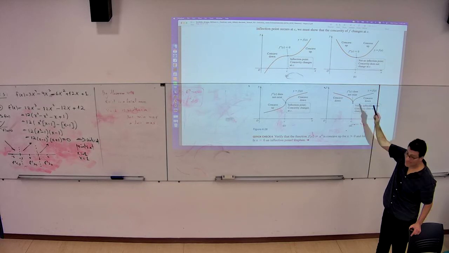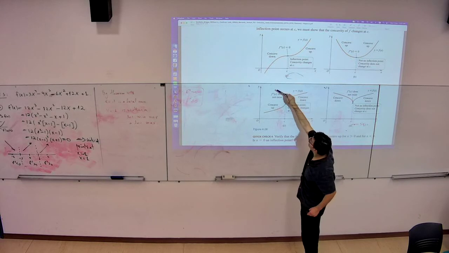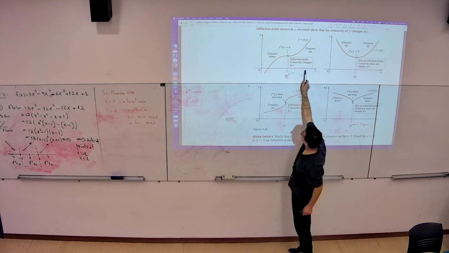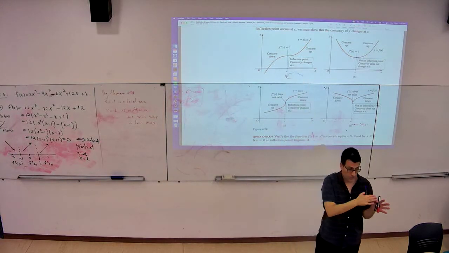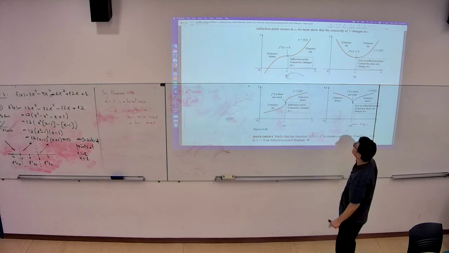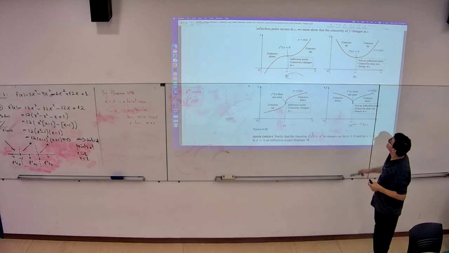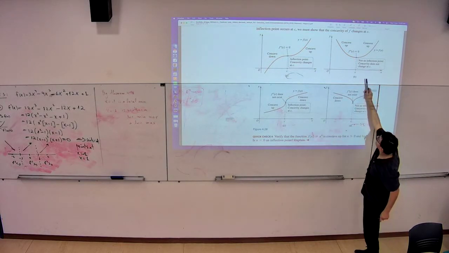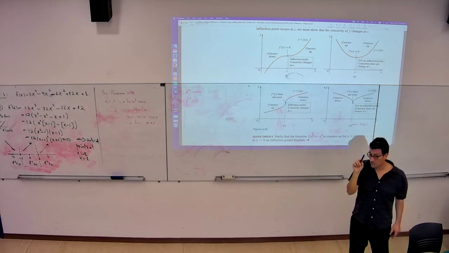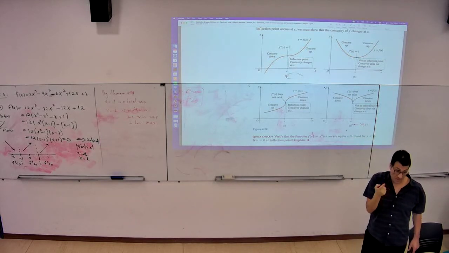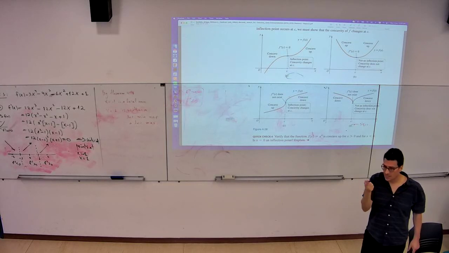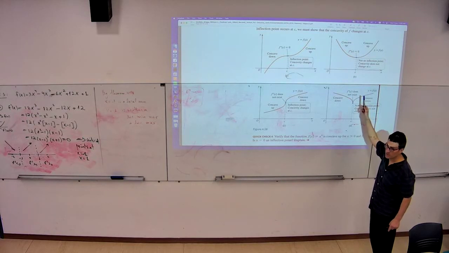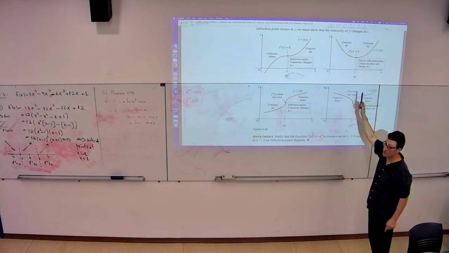The concavity in this first case changes, because the function is sad to the left, but past the point c, to the right, the function is now happy. So the concavity changes at that point, and that's an inflection point. Now, in this case, which looks like the previous example of f of x equals x to the power 4, the concavity doesn't change, but still the second derivative is equal to 0. So x equals c in this case is not an inflection point, because the function is happy at all times, to the left and to the right of x equals c.